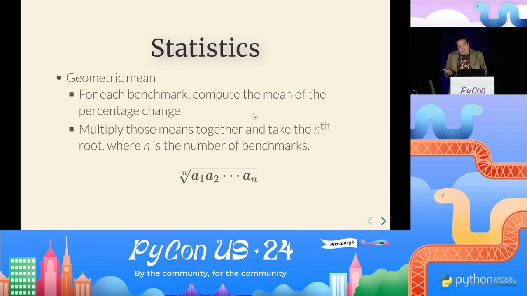Okay, and so the last way we deal with some of this noise is statistics. The classic way to take a bunch of benchmarks and turn that into one number has been the geometric mean. It's very straightforward, but it does assume that most benchmarks are created equal and you want them equally weighted, which isn't always the right thing. Your micro benchmark that does really well on something maybe shouldn't have a great influence on the big number you're using to say how fast CPython is.